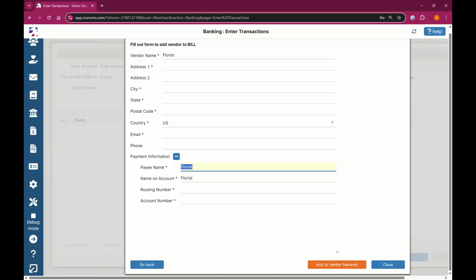So it's completely free for them to join, and then it allows their clients to pay them via ACH through the Bill.com network. So if they're not on the network, you can add it. We see typically about 30% of all vendors will be on the network, right? So when you're working with a new vendor, there's a 3 out of 10 chance that they'll already be there, so you'll already be able to connect with them. Perfect.